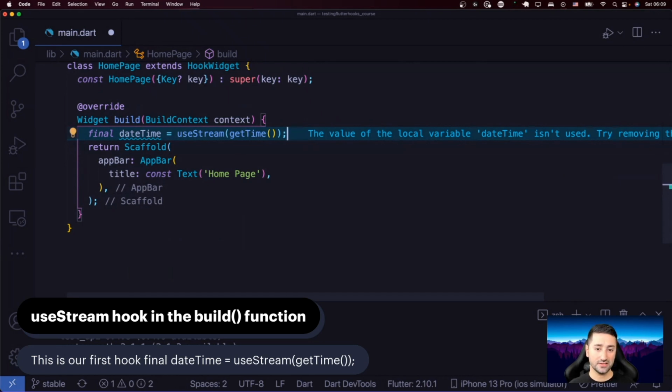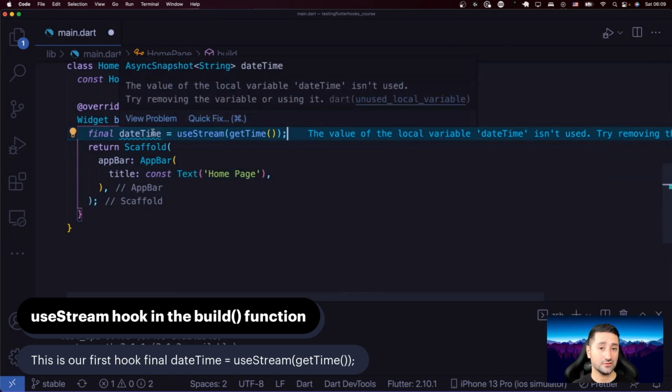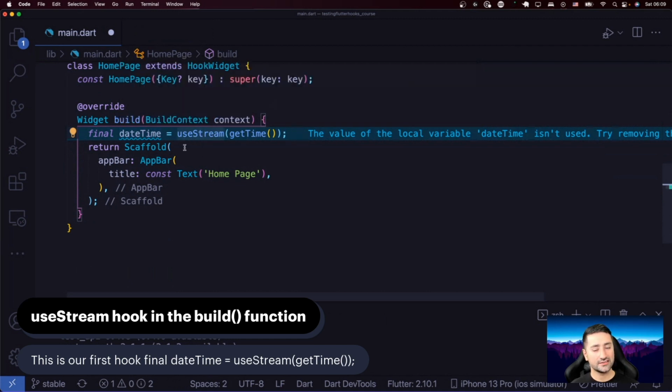If you haven't used hooks before, which I think almost everyone watching this chapter probably hasn't, otherwise you wouldn't be watching this chapter, maybe, is that this useStream itself returns an AsyncSnapshot to you. You can see it's an AsyncSnapshot of String. So not only is it kicking off the process of listening to the stream, but it's also giving you the return data of that stream.